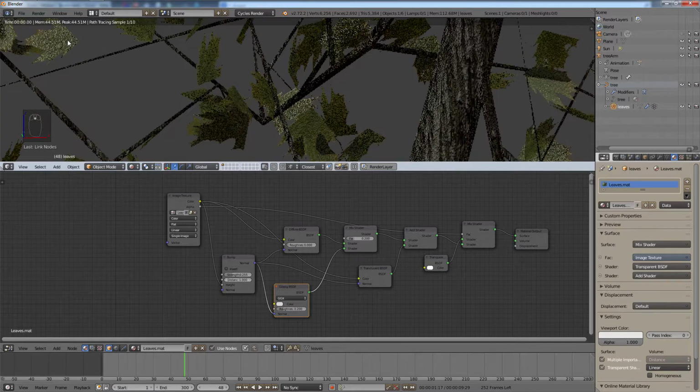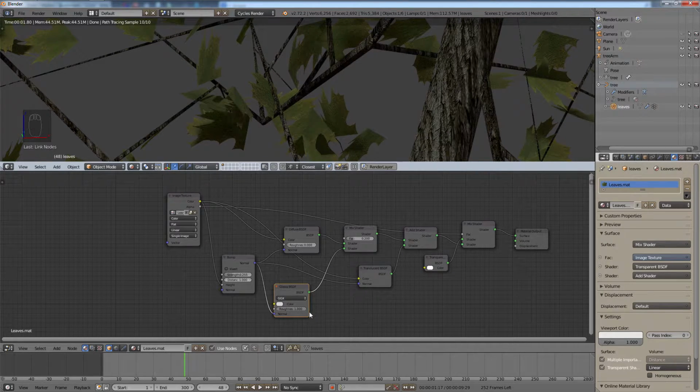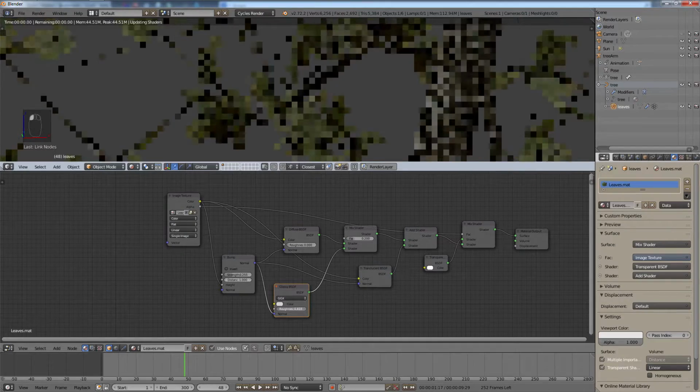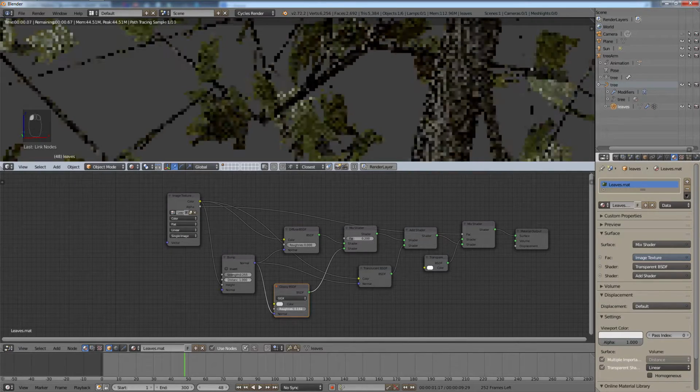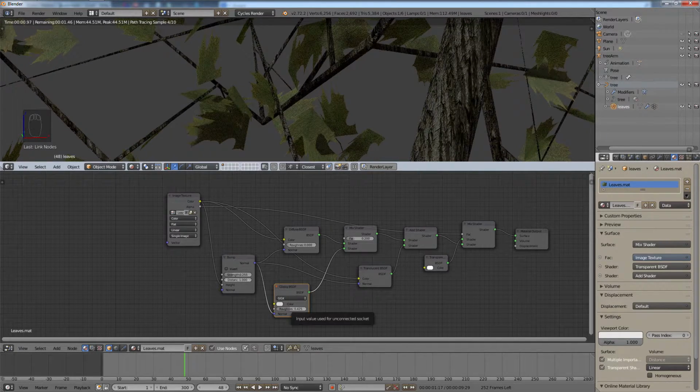You want, like you can see here, where the sun is hitting it, leaves are actually a little bit glossy, and where it's not, they're actually quite unglossy. So this is where you can play with the roughness now too. If I turn it down to 0, it doesn't really do a lot. If I turn it up to 1, it doesn't really do a lot. So this is where you need to play with the roughness to get just the right settings so that it looks like where the leaf hits it, it's slightly glossy, but where it's not, it's not glossy at all, really.